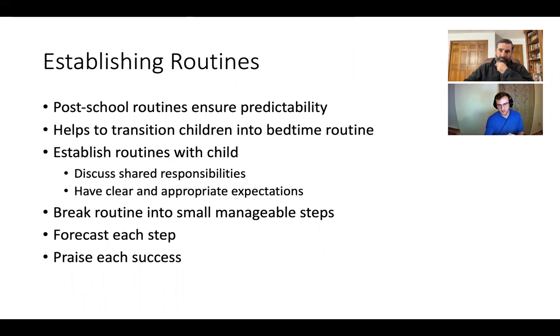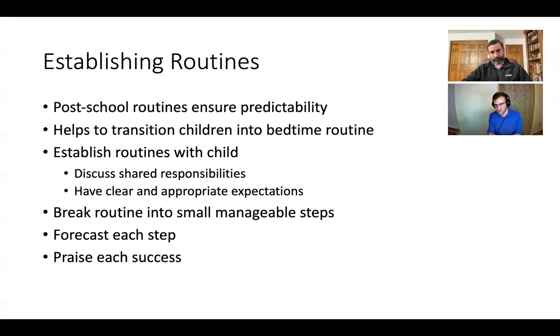And when I talk to parents about structure and routine, one of the best things I can do to get them on board is talk about school. Do these problems that you see at home occur at school? A lot of times the answer is no. The child tends to do a lot better at school, and the reason is that there's consistency, routine and structure. Every single day at this time, the child goes to this class or works with this teacher, has this thing to work on, and there's no real deviation from it, and the child does fine. So extending that routine outside of school seems the next logical step.